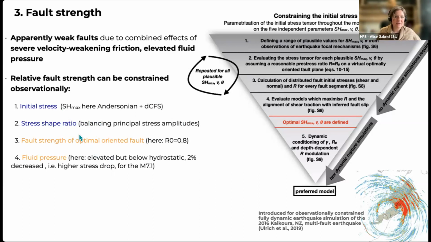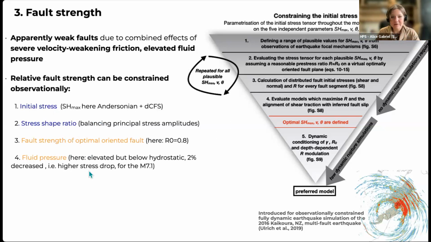So this is telling you how, in the tectonic context, the amplitudes of the maximum compressive stresses are related to each other. So if you have more of a strike-slip regime, a thrust faulting regime, or a normal faulting regime, then a relative fault strength that's relating stress drop and strength drop and fluid pressure.